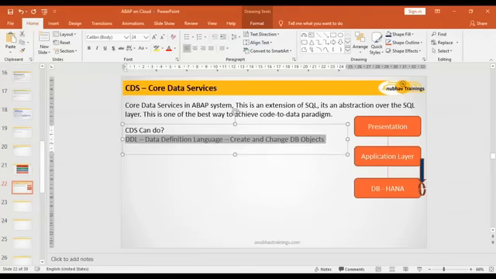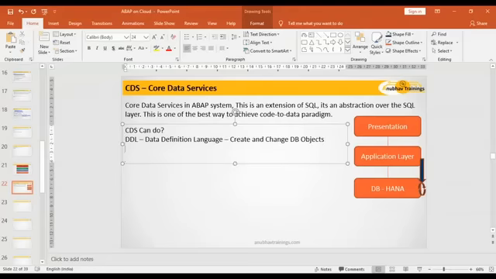Maybe you have not seen this till today because in our ABAP on HANA course, we never focused on this part. But trust me, from today's class onwards, we will focus on this also, because here we don't have SAP GUI, so we have to use the CDS way. Many people have this myth that CDS can only be used for data viewing purposes. No, CDS can also be used to create your data objects, not only for view purposes. It can create new objects, and that's what we will be experiencing.